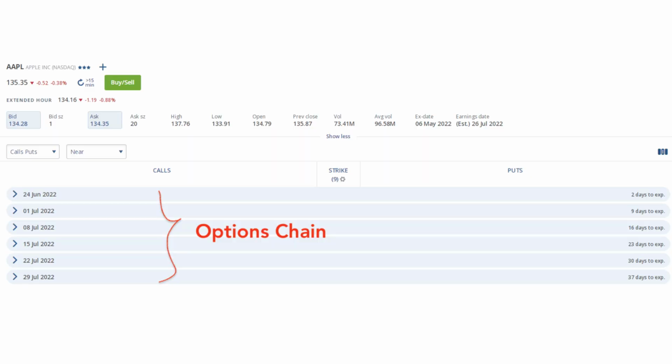Plus, these discount brokerages' commissions are much, much lower. So when you want to sell, say, a contract against your Apple shares because you think Apple might hit some supply chain issues over the next month or two, and that their next earnings report is not going to be that great, then you might want to sell a covered call, meaning one contract. And what you do is you go to the options chain, which is financial jargon for the different types of contracts that are available, and they're called an options chain.